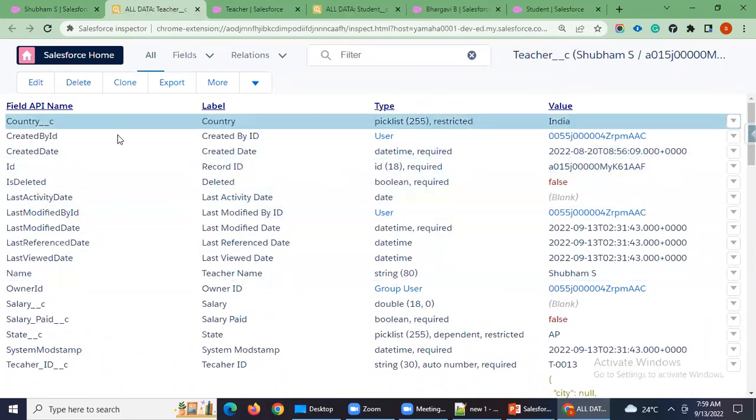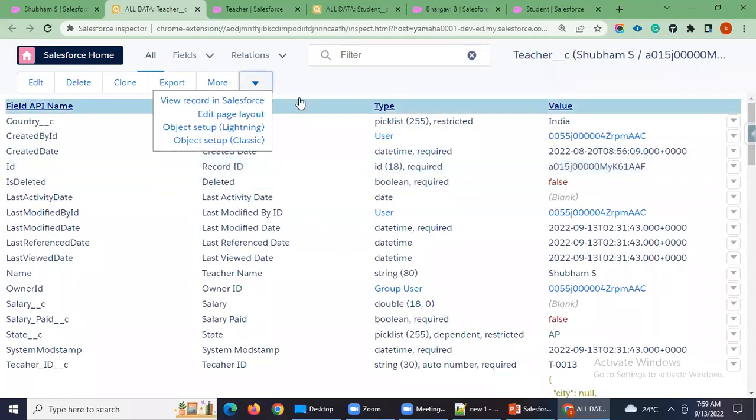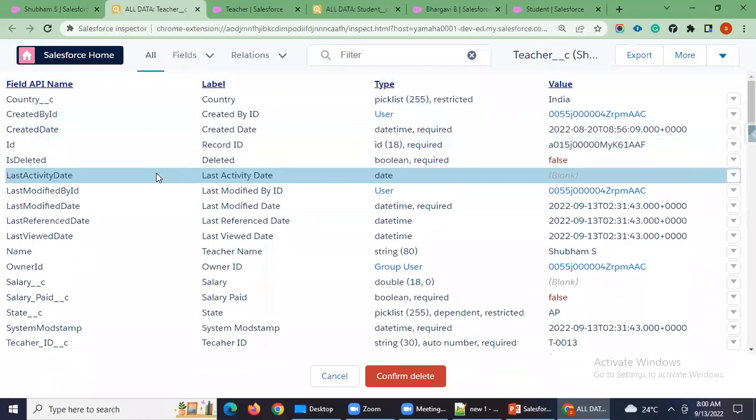Also, we can delete the record. If you delete this record, it will get deleted. You guys can clone also. You can export this record also if you want. And there are more options which I have already shown to you. We can do all these things as well using this one, and we'll just delete this record.